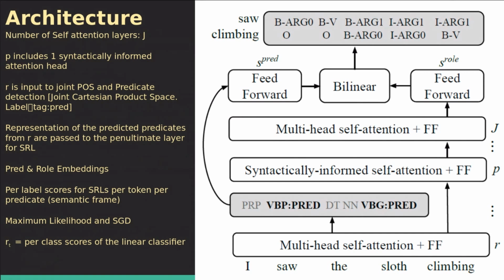You can see, do I have it there? Yes. So the label would be tag, predicate, right? So it's just a joint space of the two. So you have one label per each tag and predicate prediction. So you're not predicting them separately. Each tag, so part of speech tag predicate combination, is one label.